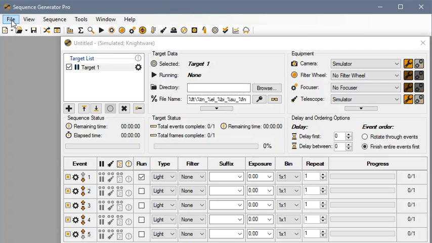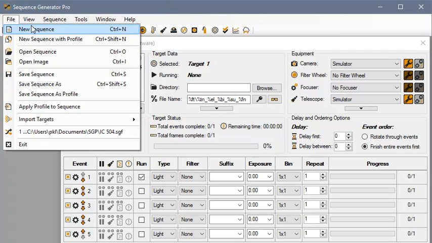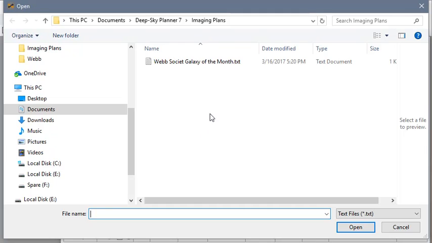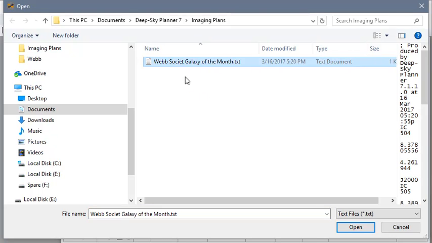So to do that, I need to choose File, Import Targets, and Deep Sky Planner. And this opens the folder where I stored the exported file. So I need to choose that and open it.